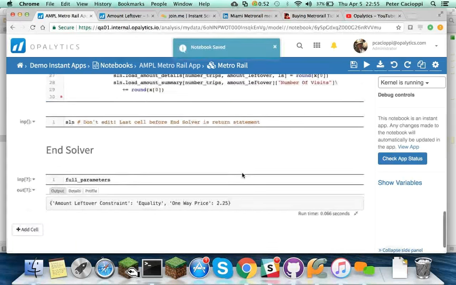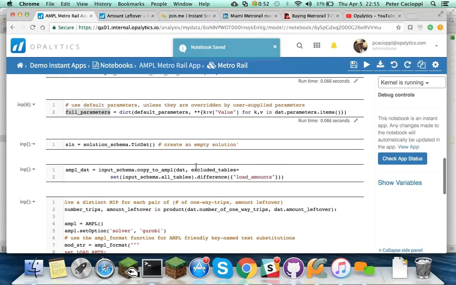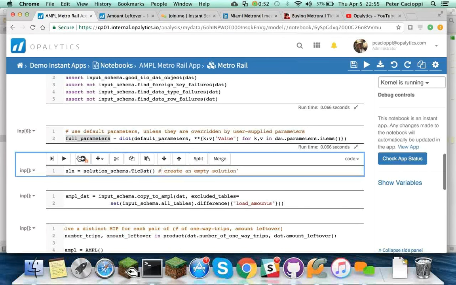So again, you see how notebooks are sort of self-debugging. It's almost like the debugging is built in. When things are simple like this, when the lines are just executing sequentially, a notebook sort of debugs itself, right? So that's one of the reasons why it's useful to deploy a notebook as an app.